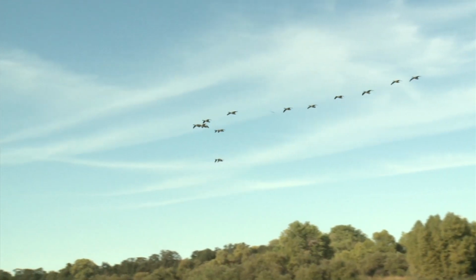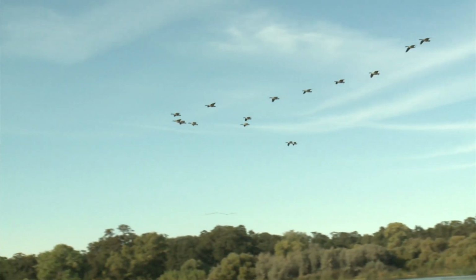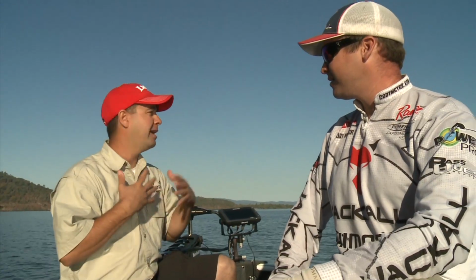Talk to me here, Cody. They say that in the summertime, when you catch one, you generally will catch a bunch of fish because they school up. You think that's true in today's case? Definitely. Anytime you're here on Clear Lake or really anywhere in the summer, fish are schooled up for a reason. There's bait, and most of the time, once you find one, you're gonna find a bunch of them. So I really expect today, now that we're fishing this area, to find a bunch of fish. I would think that coming out early morning would be the best time.